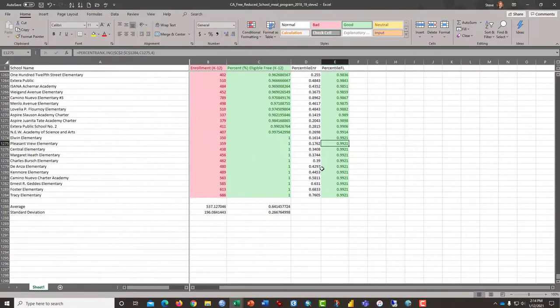Percentile is useful, but what we're going to do is calculate a related variable or do a related analysis, and we're going to standardize the values in column B, which is pink, and C, which is the first of the green ones. And what that does is put each of those values on the bell curve so that you can see and evaluate whether these schools are truly unique.